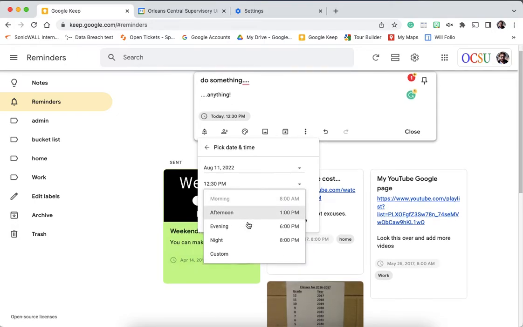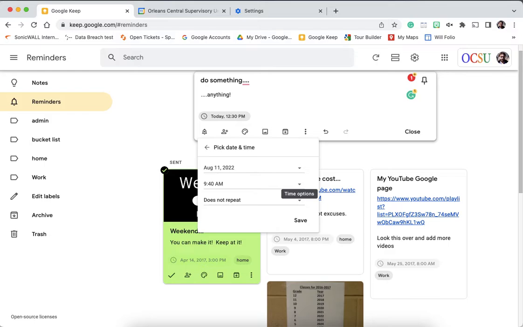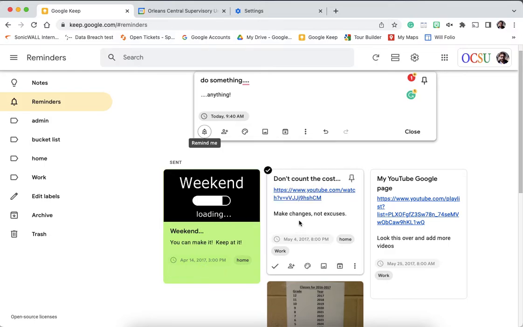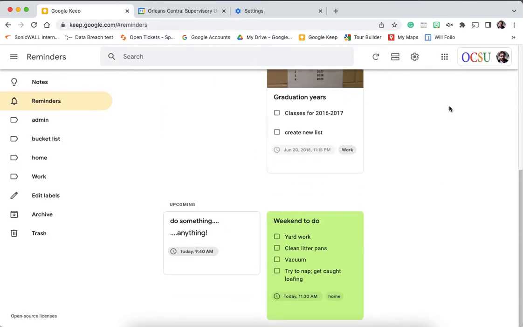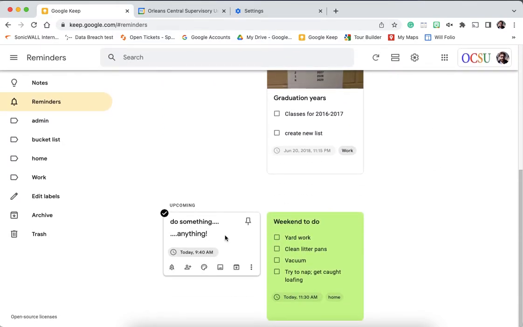It gives some block times, and there's a custom option at the bottom. Or if you just click in and start typing, say 9:40 a.m. today, it sets a reminder, and it then adds it under my upcoming reminders.